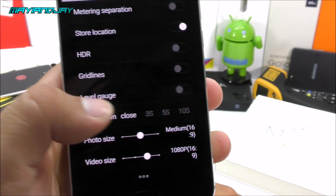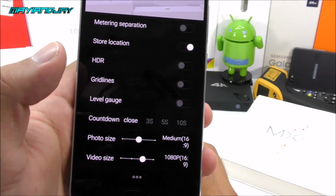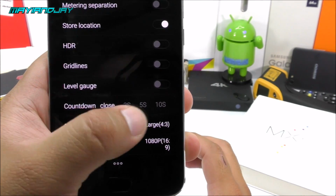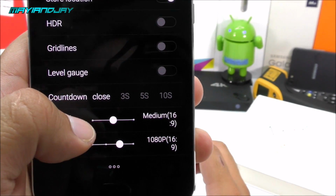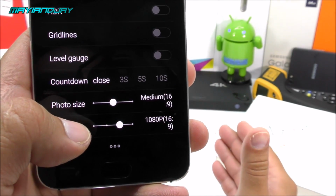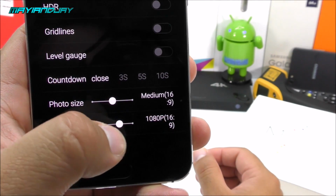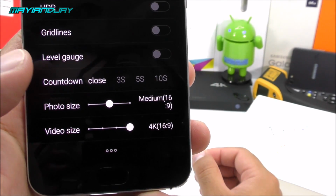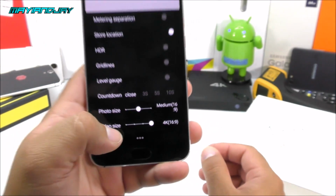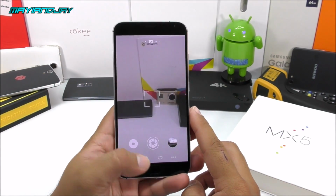In my personal likes, I prefer medium because it's going to give me the full screen or the full display. If you go all the way to the max, it's going to downscale a little bit, so I didn't like that. So for that reason I kept it at medium. Then the recording, we know obviously that this video is at 1080p 60 frames per second, so I didn't see it useful to record in 4K, but yes, we do have the 4K option and it's a full screen. Again, guys, on a separate video I might complete a testing, so make sure that you stay tuned for that.